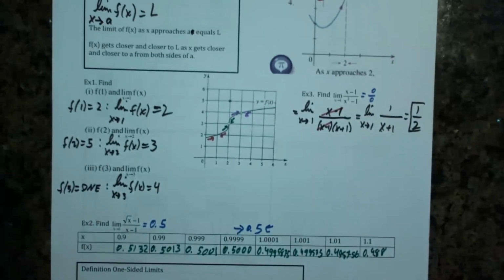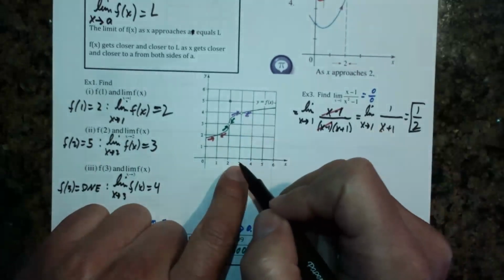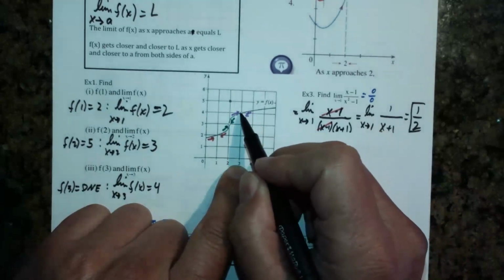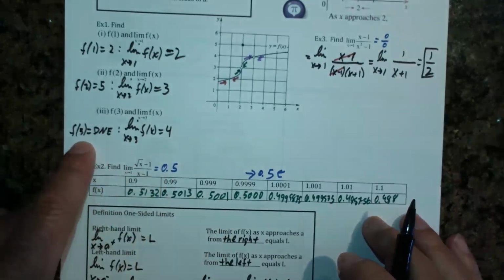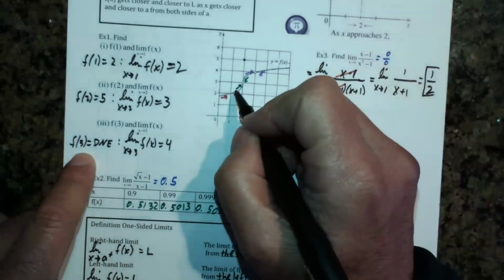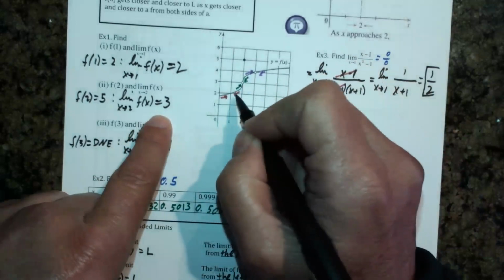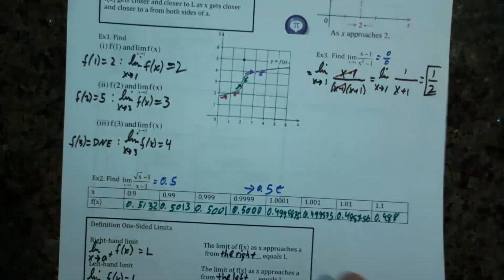Once again, using a graph, you can see here, what's the limit as x approaches 3 in this case? From the left side and the right side, it's the same value. That's the reason that we have a limit. However, there is no f of 3 in this case. So with the green, the left side, the right side, both of them go to 3. Same with the red. We're both approaching 2. All right, let's move on to page 2.